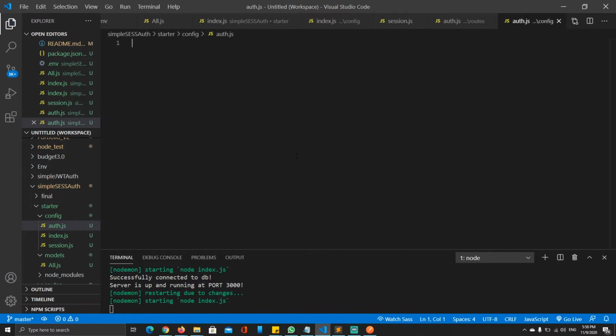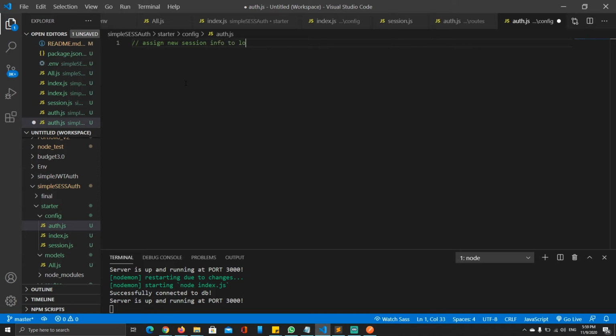So inside this config auth.js, we're first going to create the login function, to assign new session info to login user.